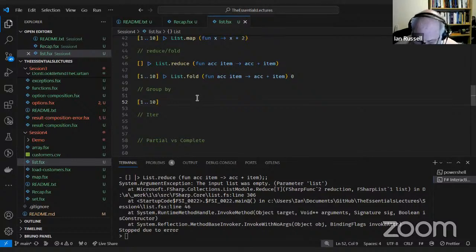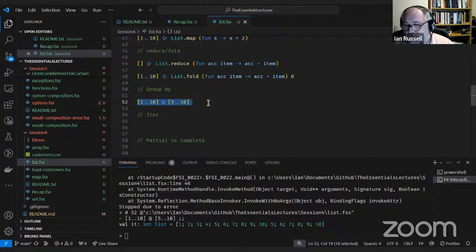So I'm going to use the concatenation operator, that's the @ sign. And we'll go 5... So if I join those two together, I get a nice list of things.